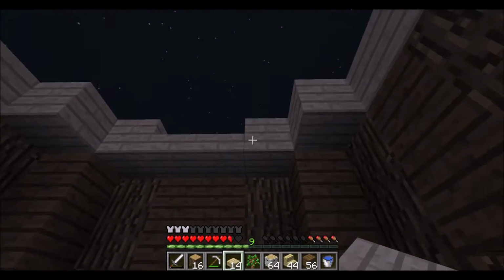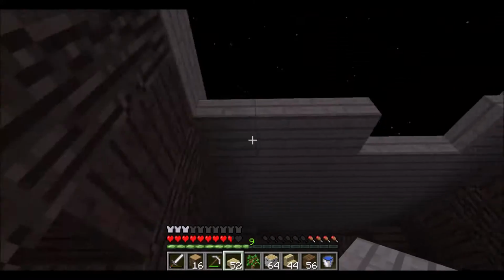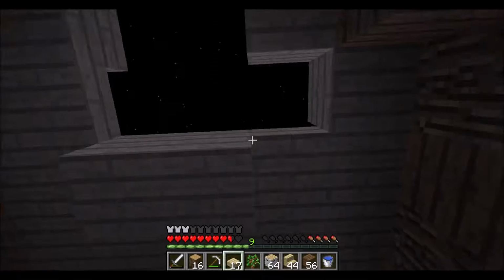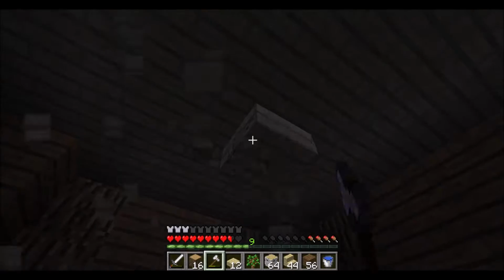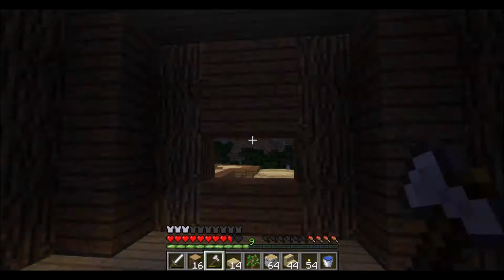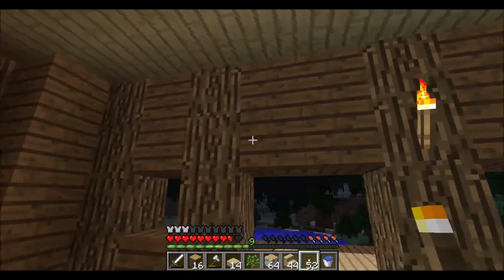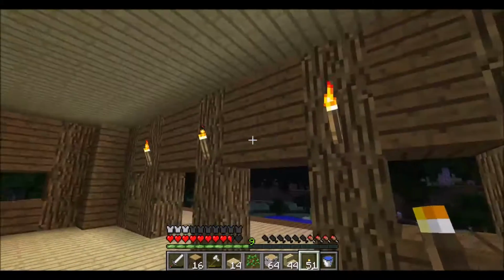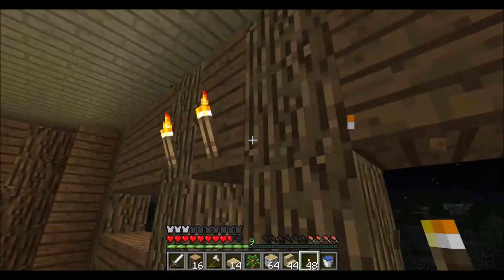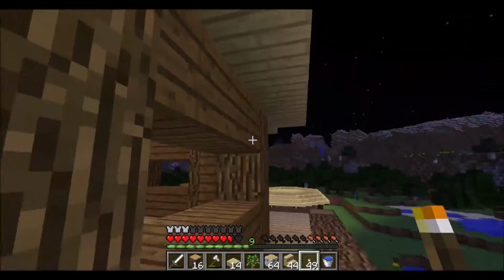Alright, so now we're just going to fill this in. Our roof slash ceiling slash whatever. Oops. And then add some lighting just so mobs don't come spawning in here. You know those mobs, they love spawning. Okay. Yeah, there's like 4 times I missed those pillars.